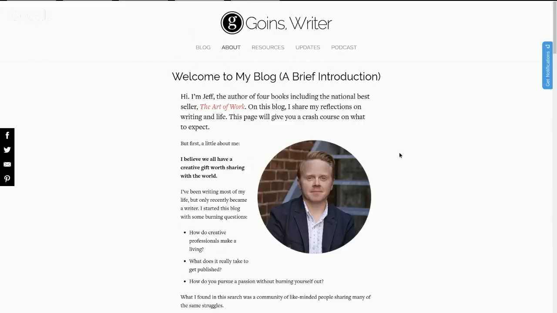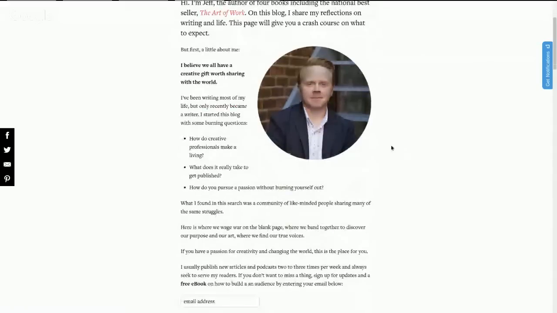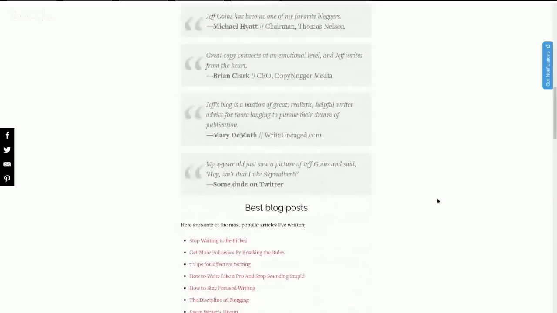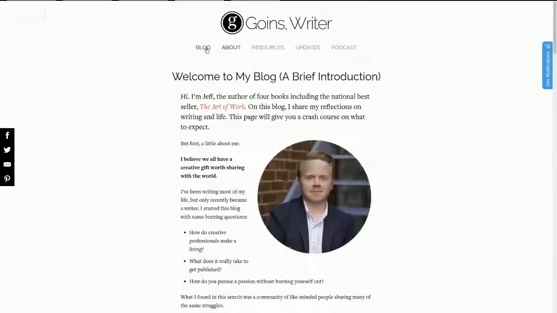So I want to give you a quick overview of some of the stuff on Tribe Theme. You'll see on the front end, like I mentioned, very simple, clear-cut design. You've got a logo, you've got very big, bold text. You can have beautifully designed images, bullet points, email forms, testimonials. This is his About page, but let's go over to the blog page. You can see what that looks like too.